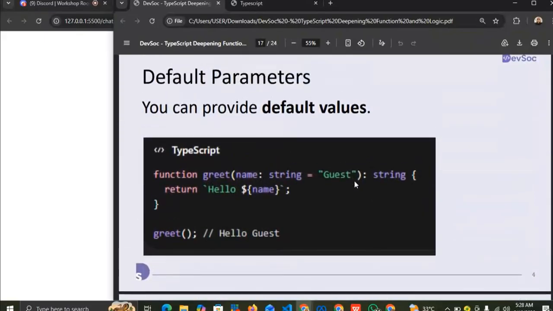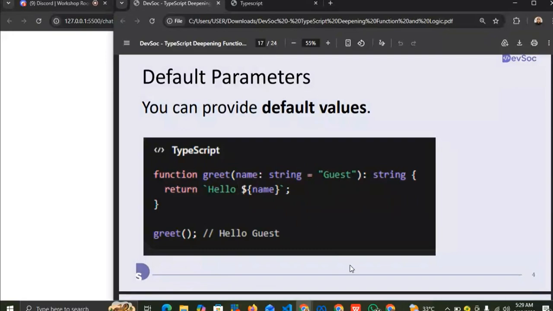Alright, the default values are when we provide an actual value, meaning if I say name and I say guest as a name by default, that means if a customer enters my shop and he didn't write his name, my AI will just say hello guest, because that is the default value I gave for him.